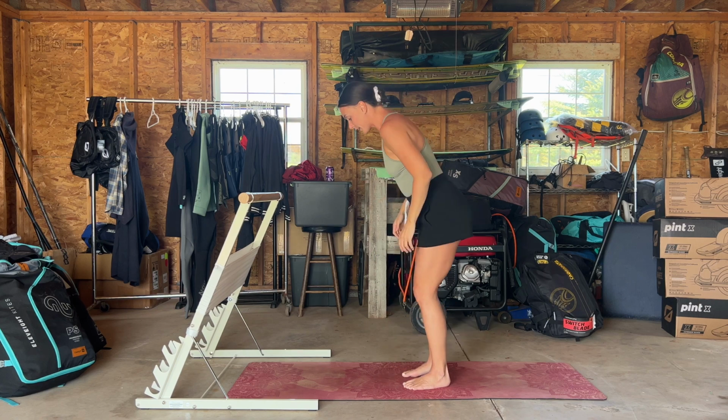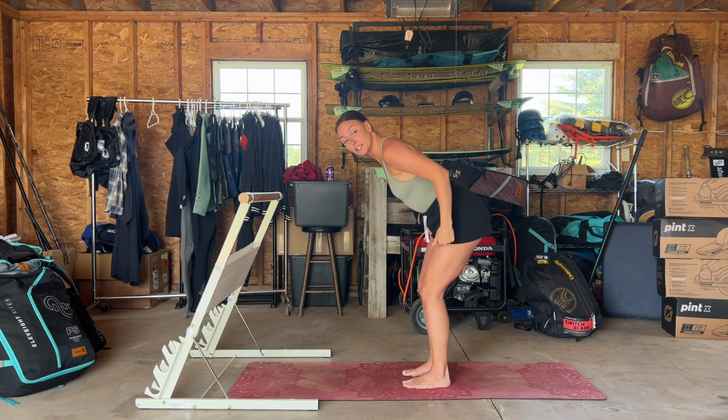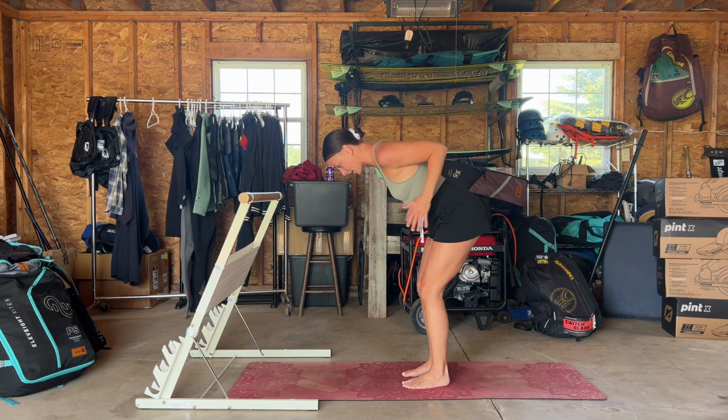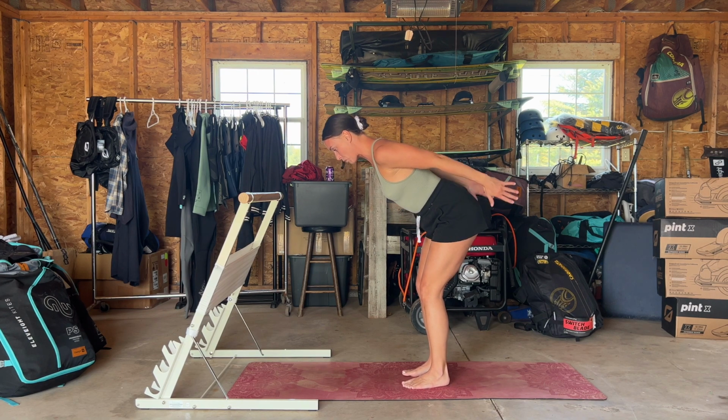Good job. Okay, let's find a hinge position. Knees slightly bent, nice long spine, elbows up high, kicking back. 8 times.